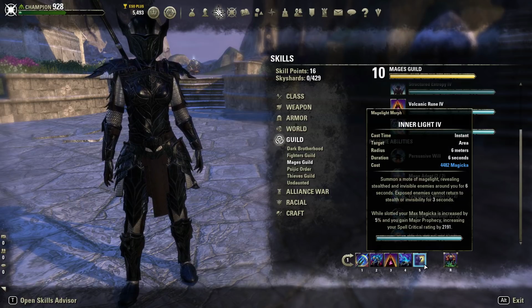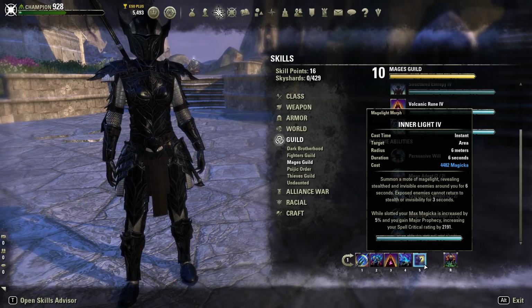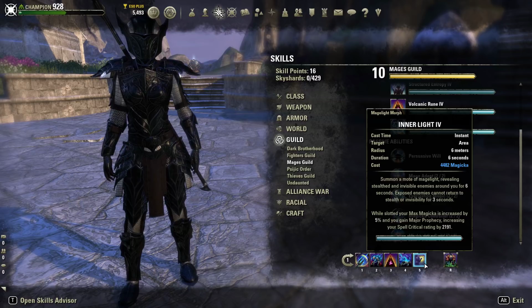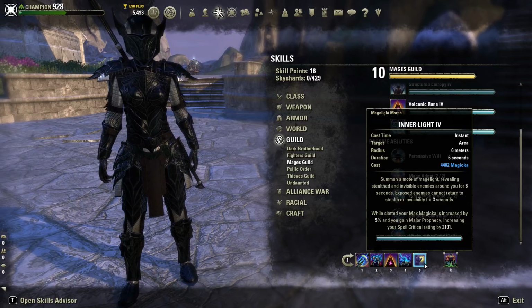Next ability we have is Inner Light. This is here to increase our max Magicka by 5% and give us Major Prophecy. That is the one thing that we cannot get with this class unless we use a potion or we use this.